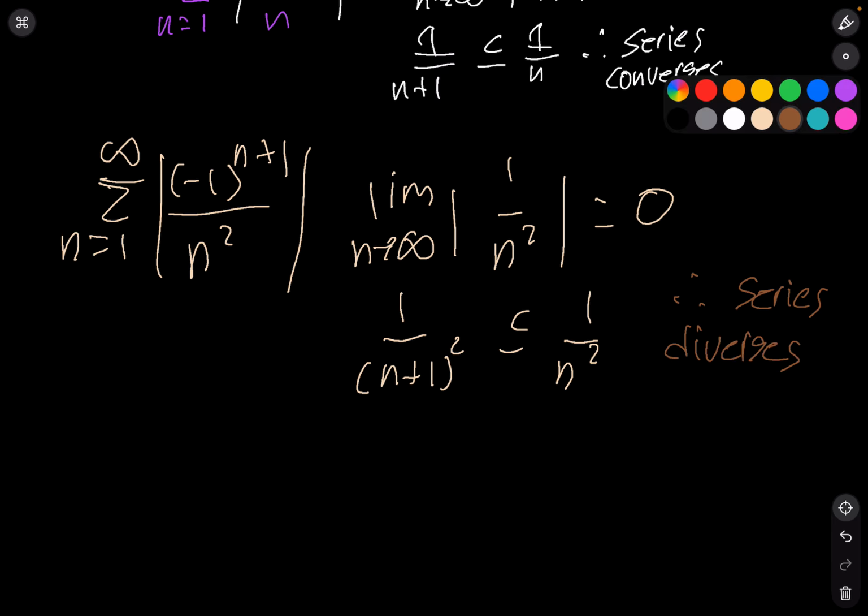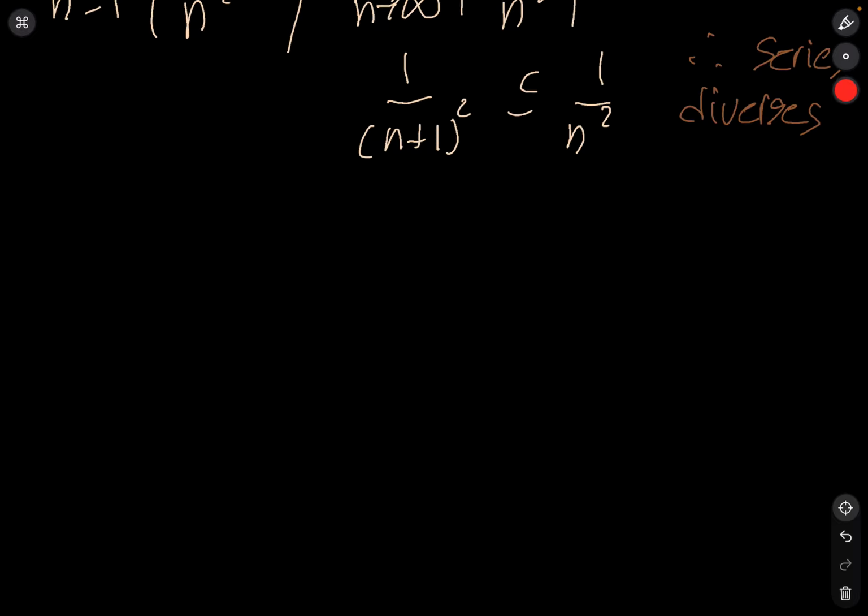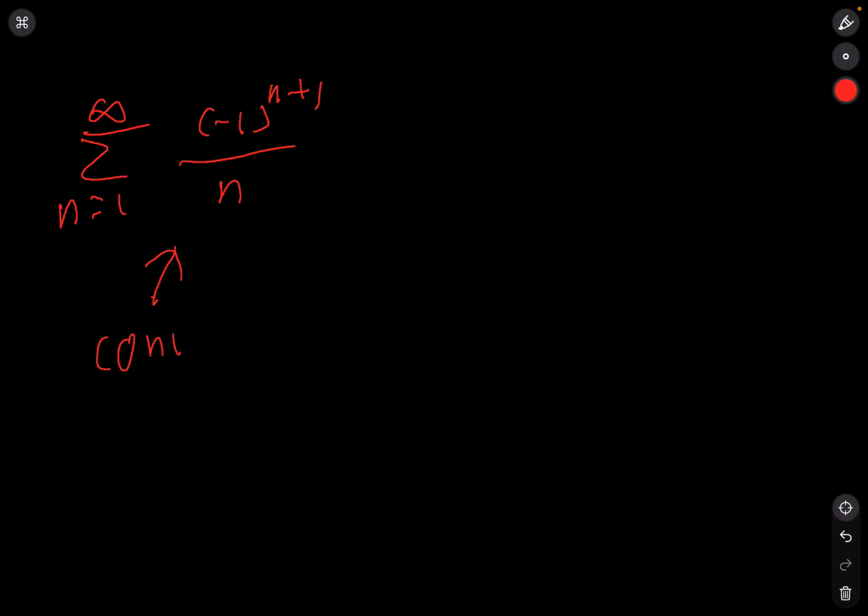And now there's another thing that with this series test you can test. It is called conditionally convergent. And here's what I mean. So let's go back to the series of (-1) to the n plus 1 over n. It states that for a series to be conditionally convergent, the original series has to converge.